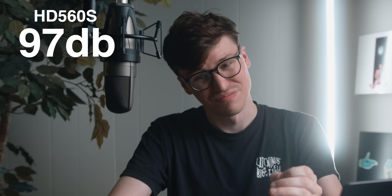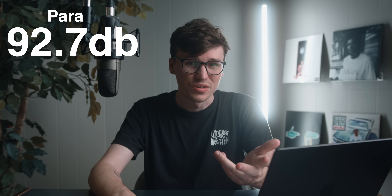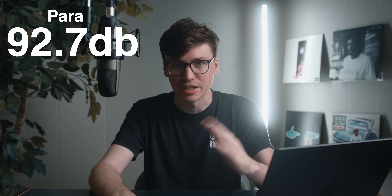The HD 560S does really well at 97 decibels — more than plenty unless you listen at pretty loud volumes. Without getting too high on the MacBook's volume, it still gets much higher than I regularly listen at. Surprisingly, the D8000 Pro hit 95.2 decibels peak — that is listenable, and that's a planar. The Moondrop Parra came in at 92.7 decibels, right on the threshold if you're listening in the mid-70s. The best one I tested — easiest to power, honestly effortless — was the Audeze MM-500 at 99.3 decibels.